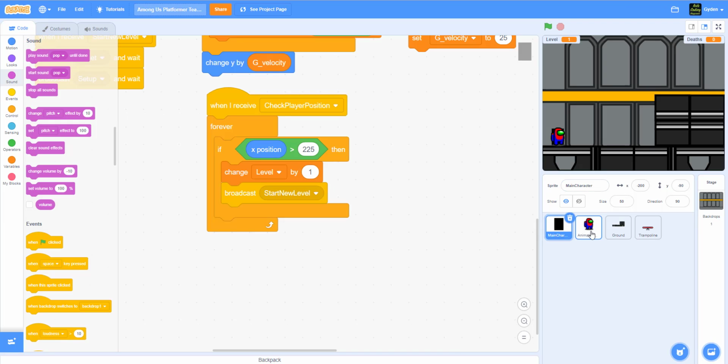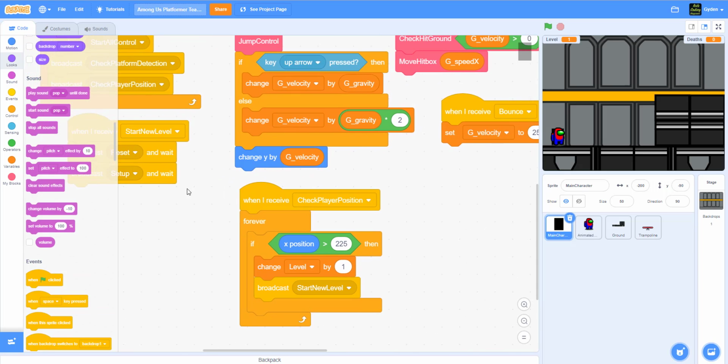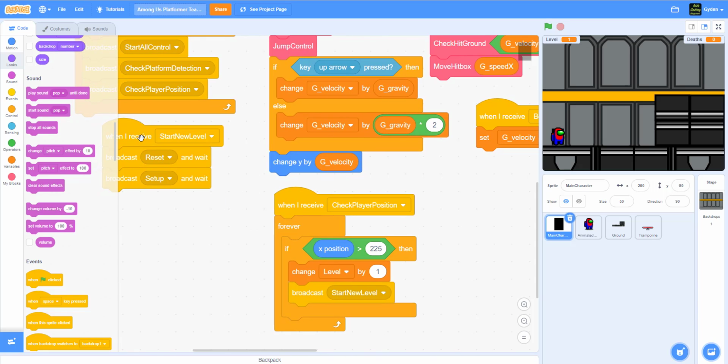Okay, before we can move forward, we have to make one more change to the main sprite. So we say broadcast new level, right? What we need to do is take this as well.